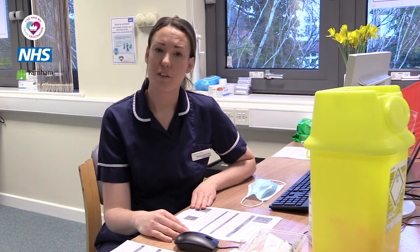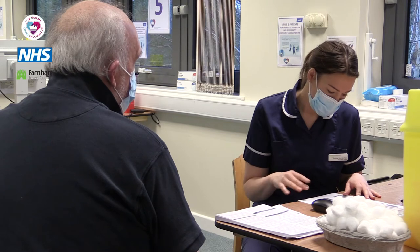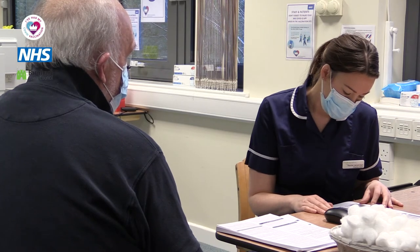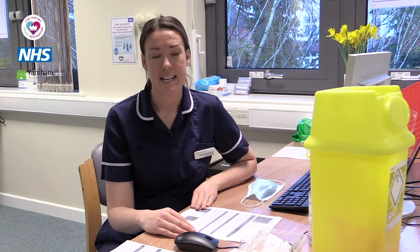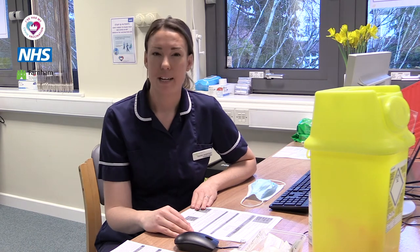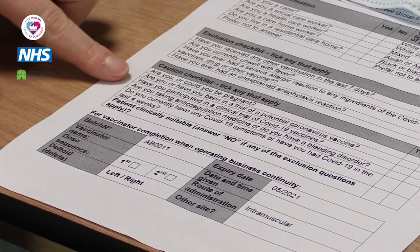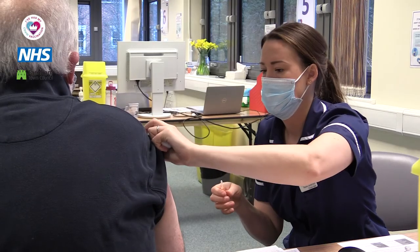Hi, I'm Rachel, I'm one of the nurses working at the vaccination site. Before you come and see one of the team giving the vaccines you'll be asked a few questions — you'll have filled them in on the form initially but we'll just double check the answers with you. You'll be asked whether you've had a vaccination in the last seven days, whether you are currently unwell with a fever, if you've ever had a serious allergic reaction to any of the ingredients of the COVID-19 vaccine — we have a list here if you're unsure. Have you ever had an unexplained anaphylactic reaction? Are you or could you be pregnant? Are you or have you been involved in any COVID vaccine trials? Are you taking any anticoagulation medicine — this is medicine that will thin the blood. Do you currently have any COVID-19 symptoms? If you've answered no to all these questions, we will give the vaccination. If you've answered yes to any of these questions, we would just want some more information from you.